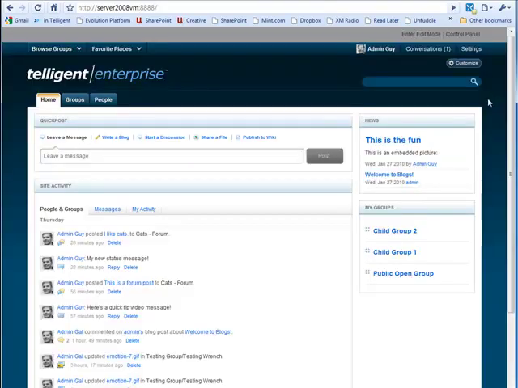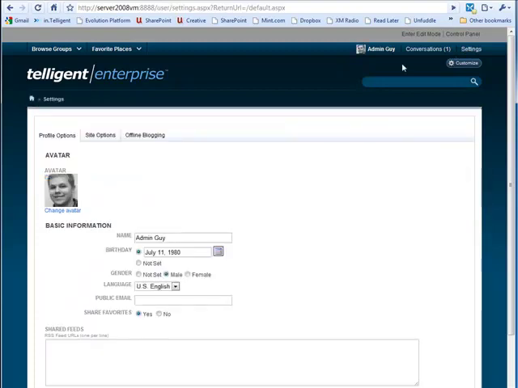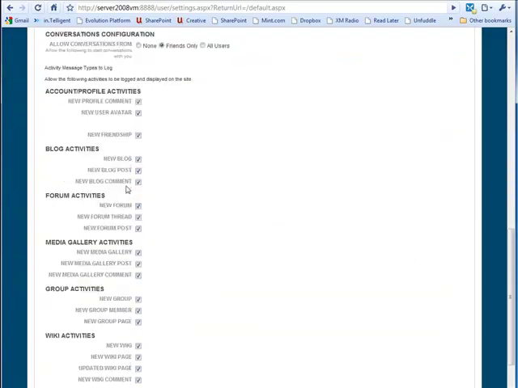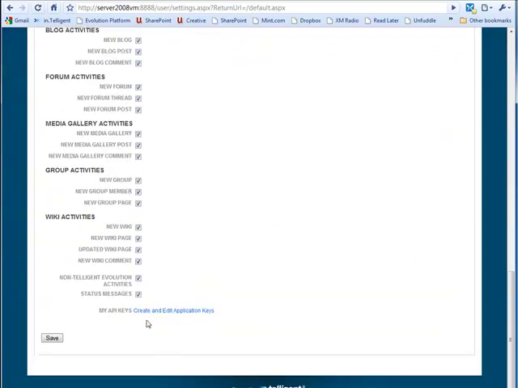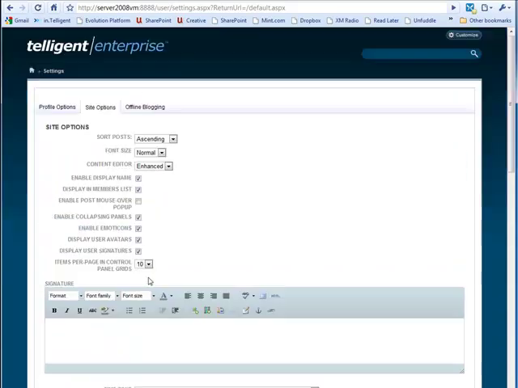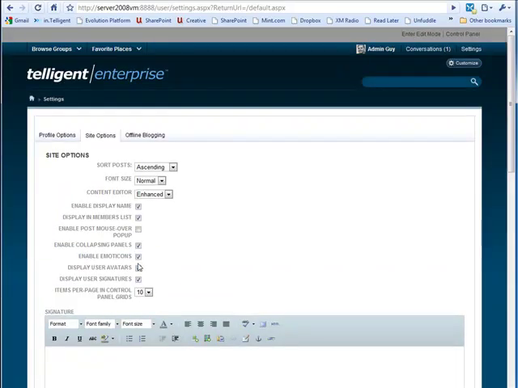Next, you're also going to need to generate an API key for most calls. To do this, go ahead and click on your user settings. It's best to do as an administrator. Go to Site Options, and at the bottom here you'll see My API Keys. This link will lead you to a page that allows you to generate API keys. Okay, so that's the background. Both of those are things that people often forget, and I hope that'll save you a little bit of time.